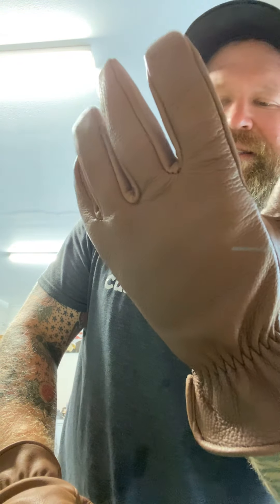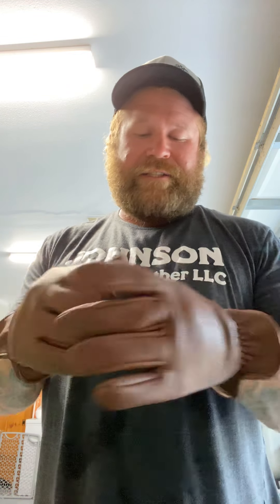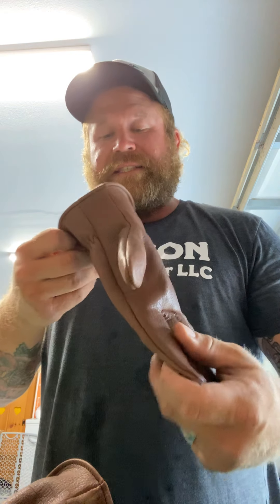I really like this color — it's like a chocolate color. I thought it was going to be a little darker, but it's going to darken itself. I'm in Florida and the humidity is like 90%, but these are work gloves — this is the nicest they're ever going to look. If you've never owned anything in buffalo leather, you can almost get lost looking at the texture and the grain. It's just an amazing looking product. These feel amazing. The inside rough-out also feels good, with a nice soft elastic stretch.